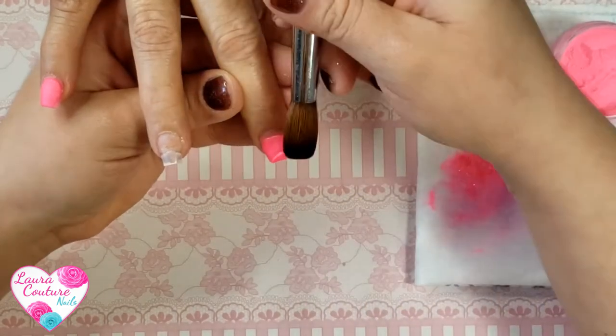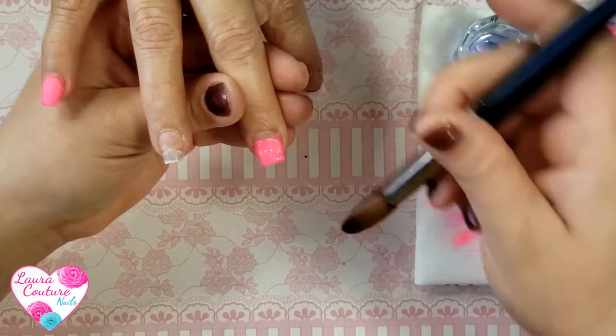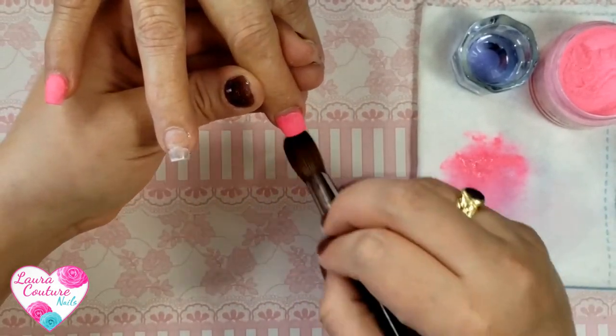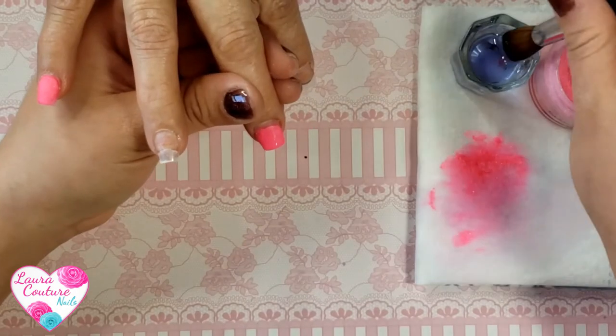Because you don't wanna make it too chunky, where if you add the pink right on top of that, it's gonna be too chunky when you encapsulate it, and then it might file off.